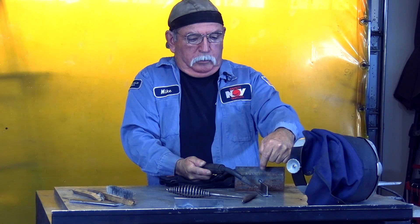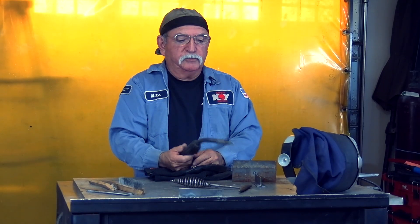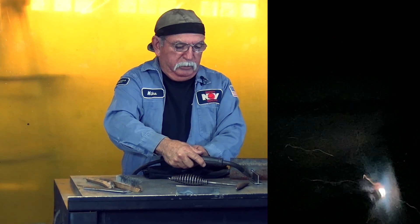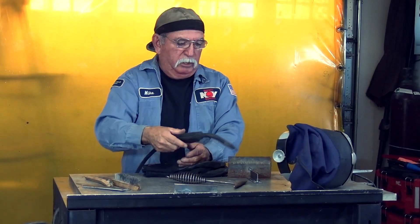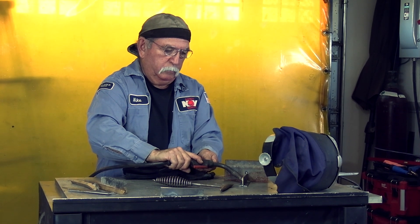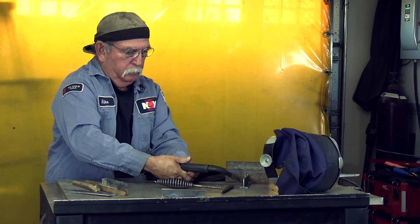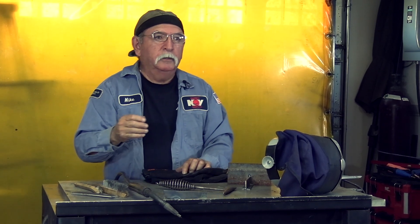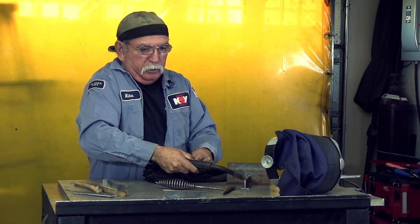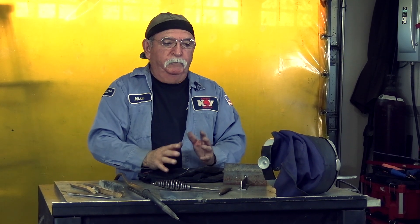But what if you run into a corner and you can't maintain that angle? You're going to have to learn to practice welding left-handed. I've done this for years so you can confidently get in that corner, maintaining your angle, coming out of that blockage. Trying to maintain that angle, your gun's going to hit somewhere. You have to stop, clean your weld, dip your body around, and do it the other way. It takes practice because you get used to welding one way all the time. A lot of people will weld here and then turn their gun in and start pushing that wire. If it's something that has to be really super strong, you want to maintain your angle — that's very important.